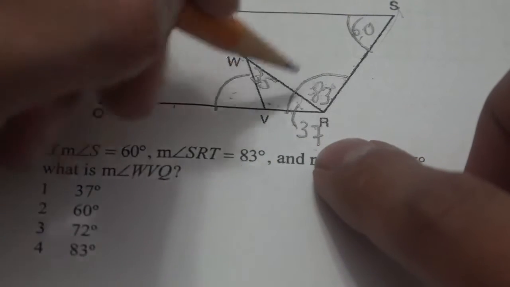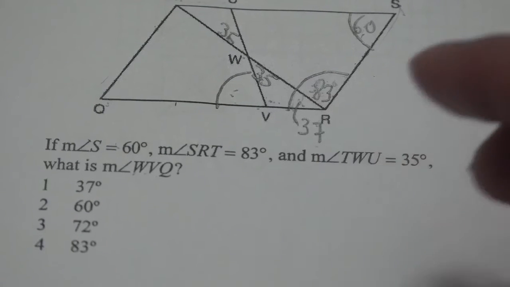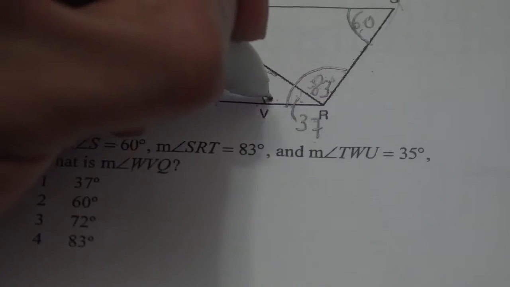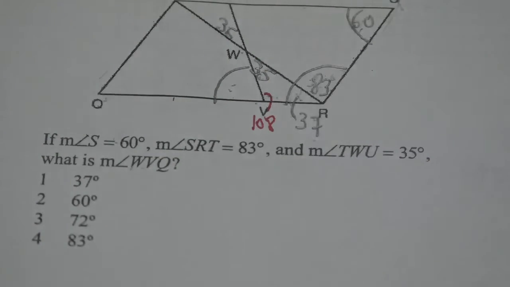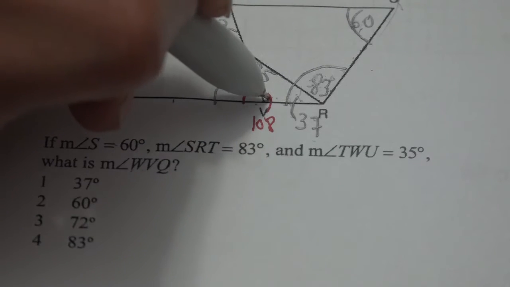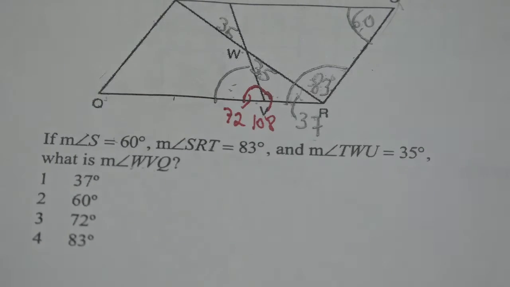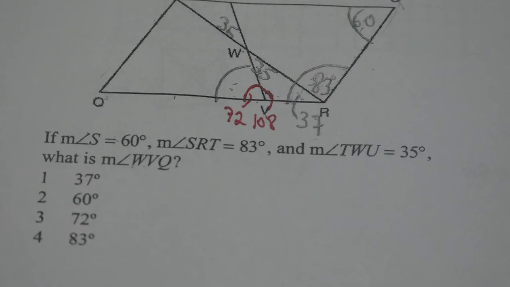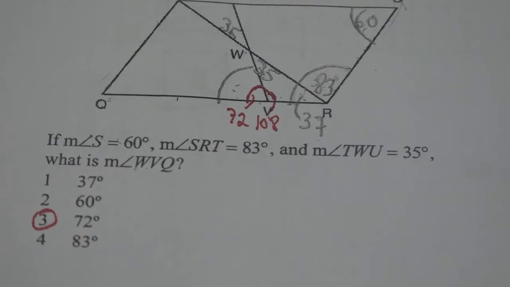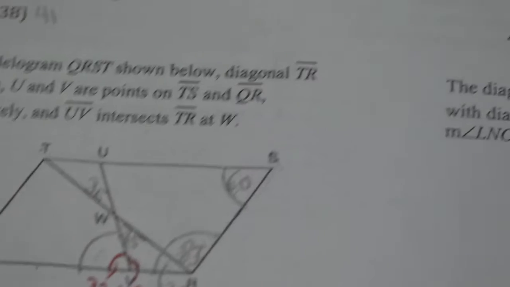That means that this angle in this triangle is 108 degrees, and I am going to start writing in ink again, as soon as I find the pen. So this angle right here is 108. And I know that this angle plus this other angle are supplementary because they form a linear pair. So this must be 72. See that? So that means that our correct answer is choice number 3. But you see how I think about it? That's the same way you have to think about it. Degrees, sum, and all that.